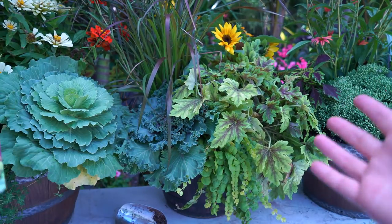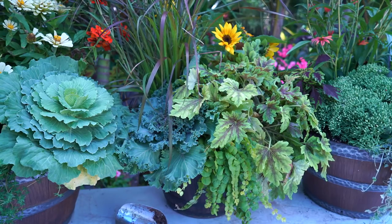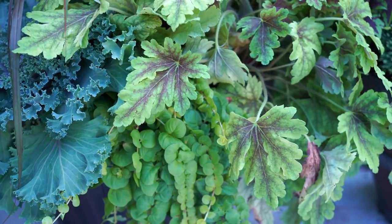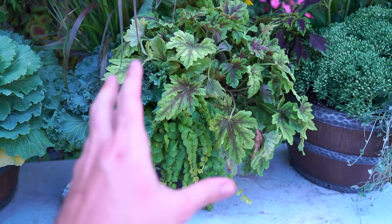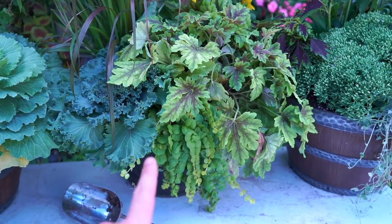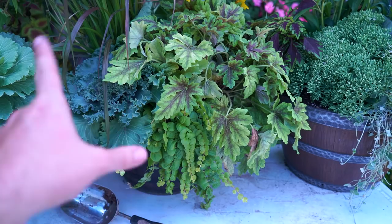These will spread out. Things are going to get a little bit smashed in here, but they're not going to be growing for more than several weeks at the most, so I'm not too concerned about that. And trailing over the front, one of my favorite trailers, Creeping Jenny. It goes well against the brown, brings things out a little bit, and it stays tidy and tight. That's one of the things I really like about Creeping Jenny. I think this variety is the Golden Jenny. I'm not positive, but I think it plays well with the other colors.